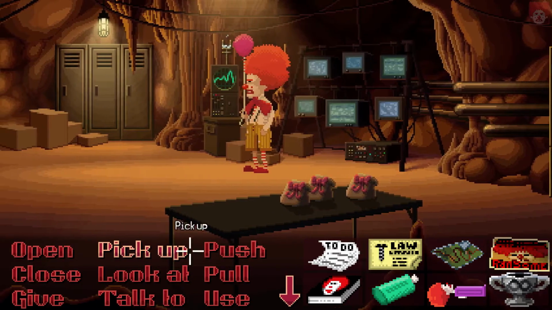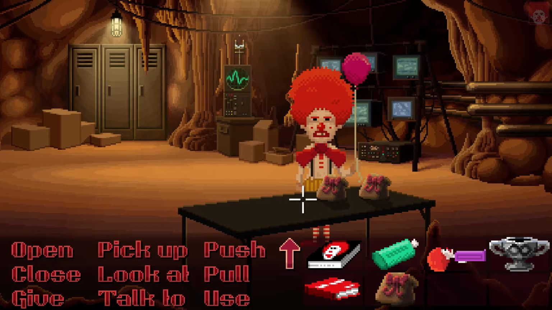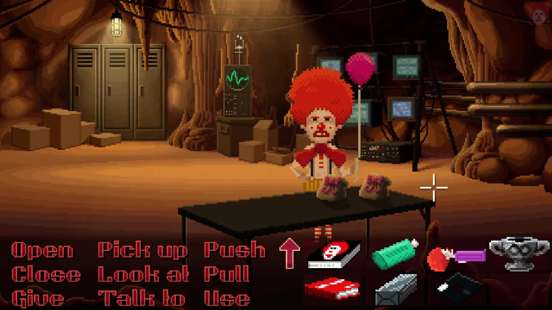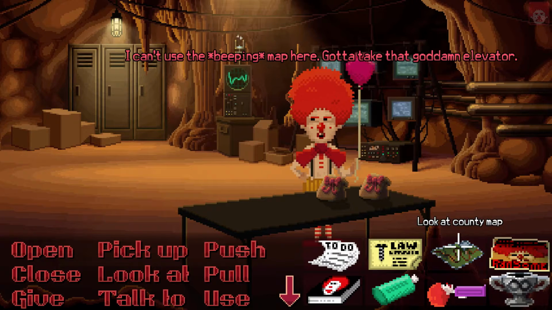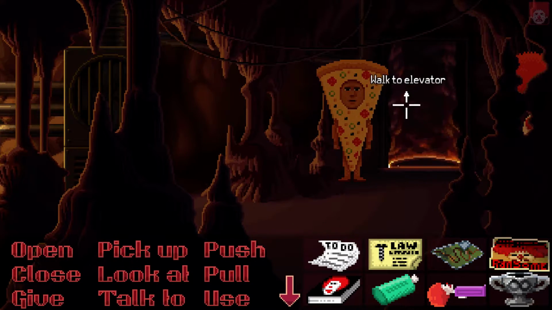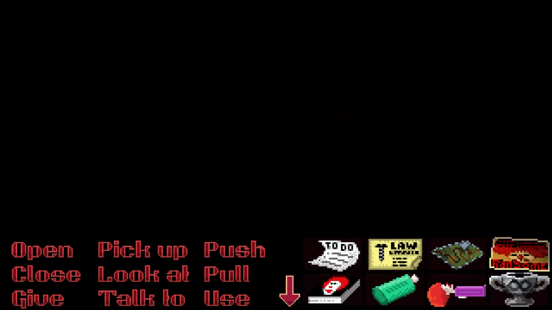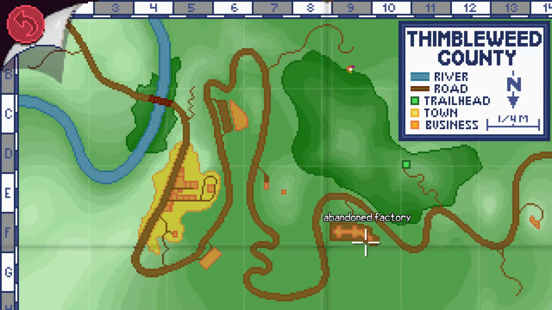Okay, and don't forget to take a goodie bag on our way out as well. Once you pick it up, you can open the goodie bag as well. There we go. And now we need to head back to the factory. I can't use the map here. Oh, yeah, gotta take that elevator. Up. Now we can use the map. Back to the factory.